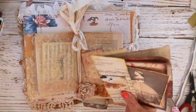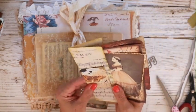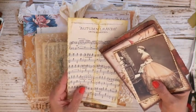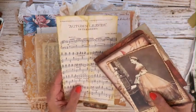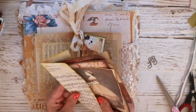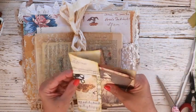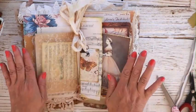So for my little huggable here, I just have a little card that you can journal on right here. And this is from my friend Lydia. I'm going to try to link this. This is a kit she had last year and I got it, and guys, it's beautiful. Lydia's kits are so beautiful, and this is something she did last year, I believe. I'm going to find it and I'm going to try to link it. If I don't link it, I'll link her store, but look at it. That's from Lydia's store, and I love everything she does, and she's a sweetheart, and she's got the most beautiful kits. Look, maybe we'll put half and half on it. Perfect. That's enough for less is more.